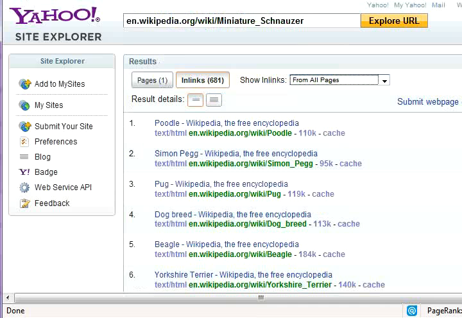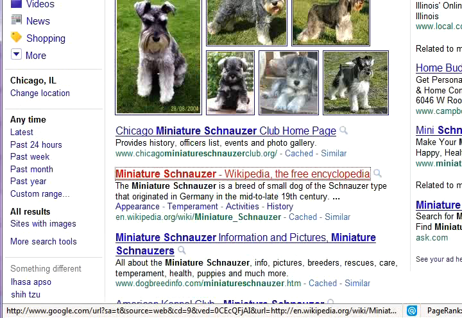So the first thing you have to do if you're competing with a Wikipedia article and you're trying to beat that, say you're this site and you're trying to get up into this site, is you need to start getting in there and deleting the internal links that Wikipedia has pointing there.